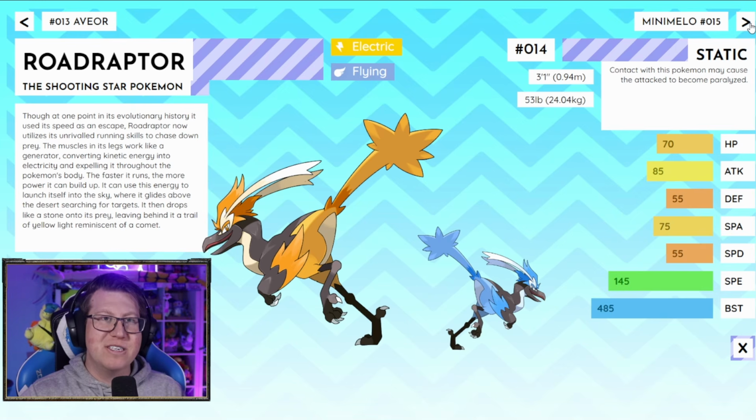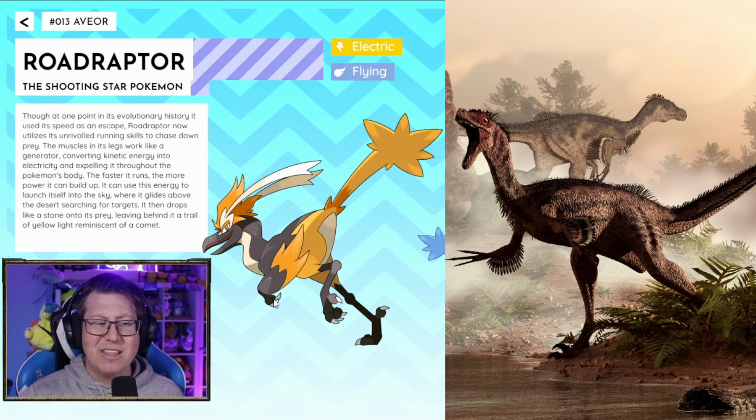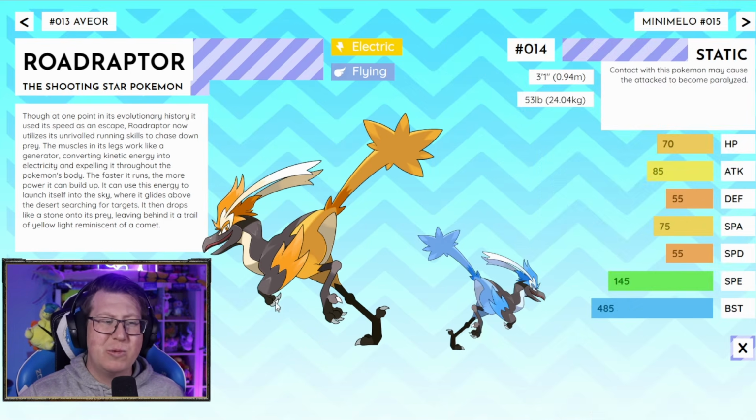And then lastly evolves into Road Raptor, which combines all of those previous themes together, but also adding a raptor theme in there as well. We can see the claws have gotten much bigger on those wings, although it doesn't really use the wings because it's still very, very fast like a Roadrunner. But then we can see the contrail of the meteor making that tail.